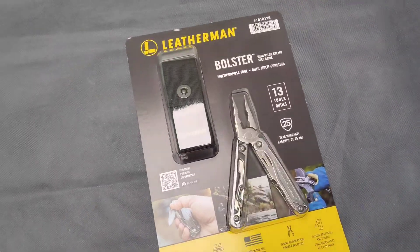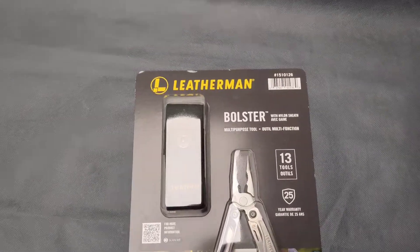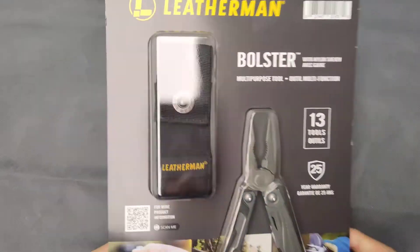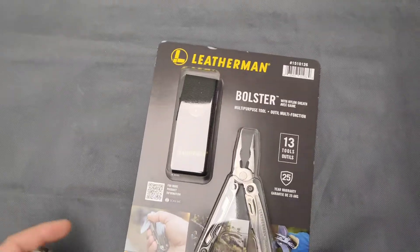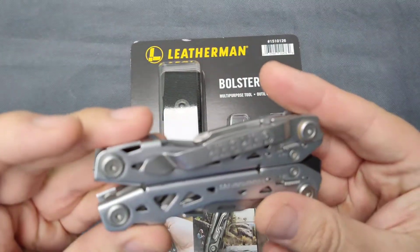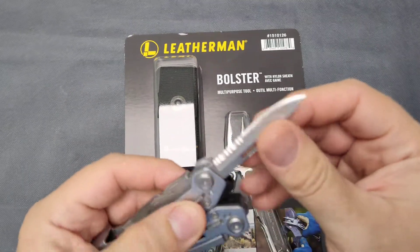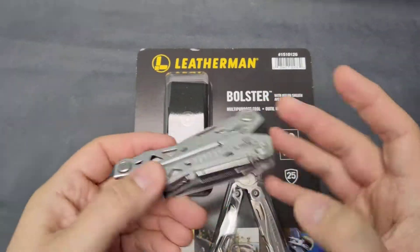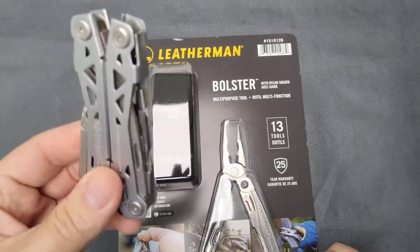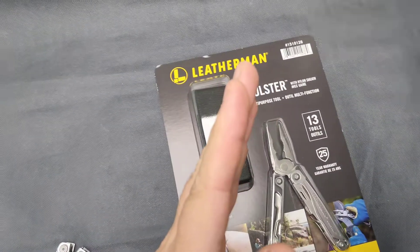I have a top version that maybe I can use in times of dire distress. I didn't carry it during the last pandemic because it was too bulky. Frankly speaking, I want a multi-tool to be cheap — something like this — so I'm not mindful about breaking the blade or whatever. If something goes wrong, I can just throw it in the bin and buy another one. That's how they've been designed historically.